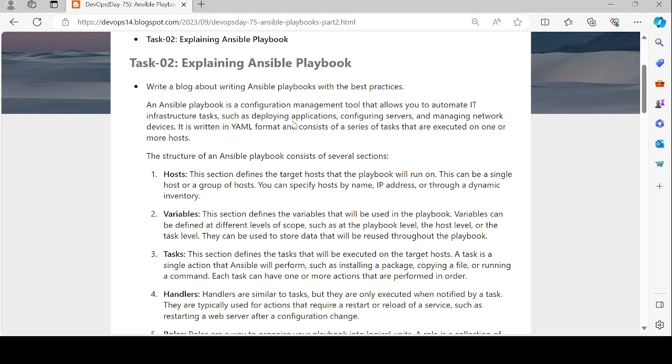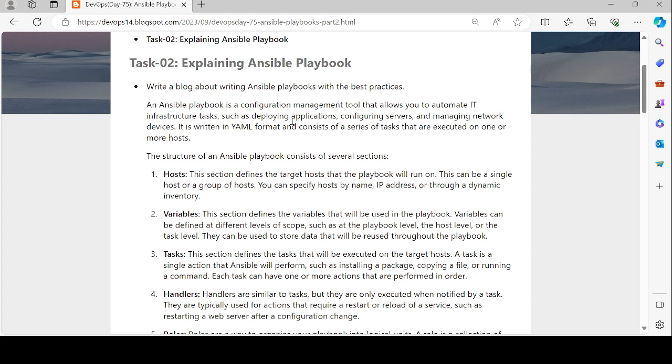This will make your job simple. Instead of going and executing all of the commands on all of the servers, you can just write a playbook and run that playbook so that you can do that task on multiple servers.